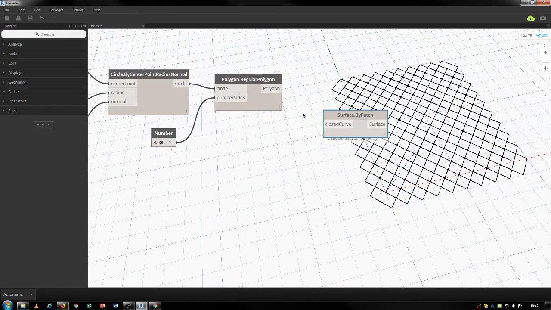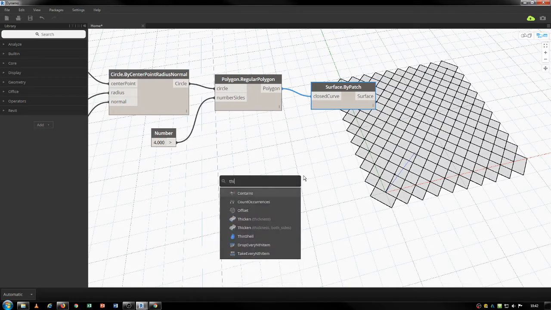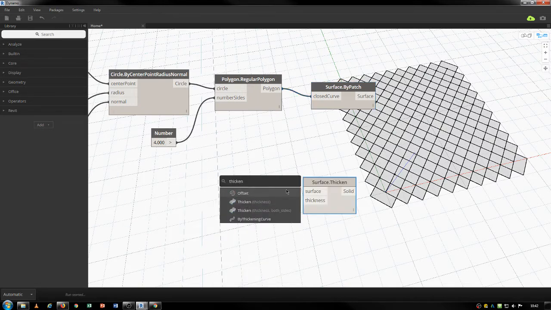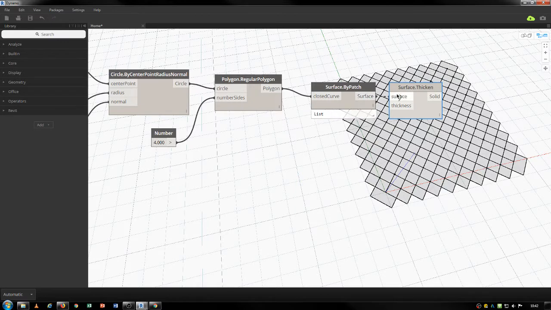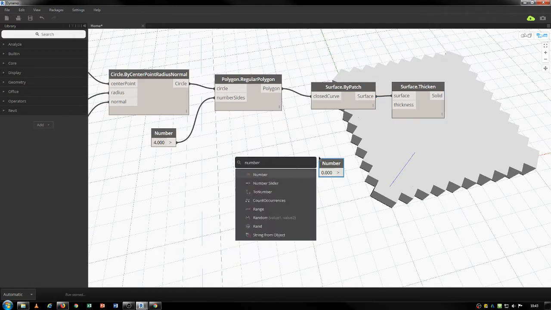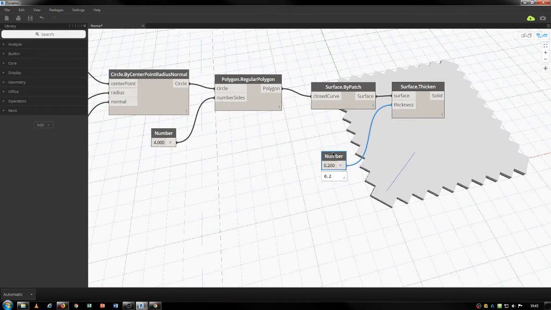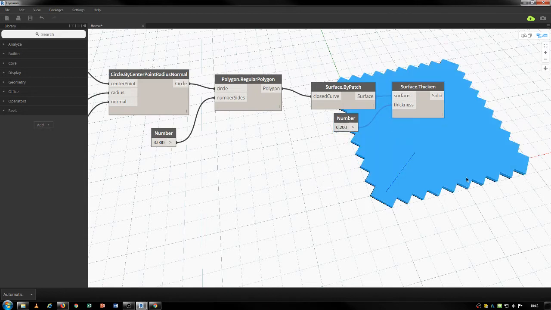So I would define the surface here, and now I will thicken that surface similar to the previous example to give them a bit of thickness. And this is a variable thickness. I would change that to a number like 0.2, give that to the thickness. Now what I've got is a grid of panels that have a thickness.